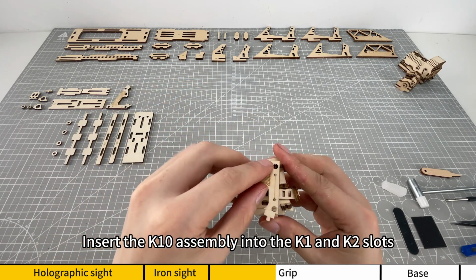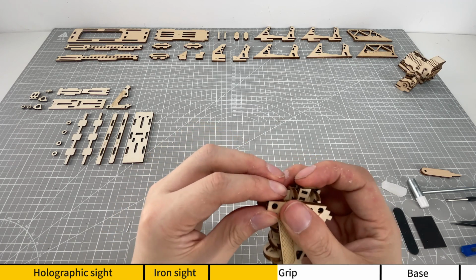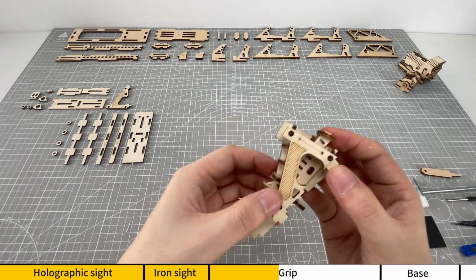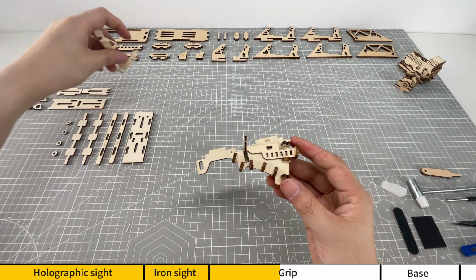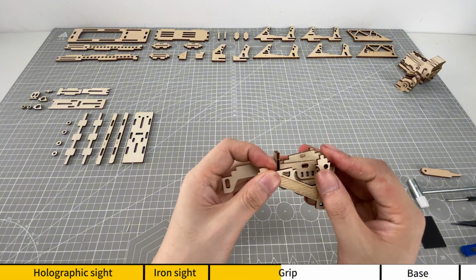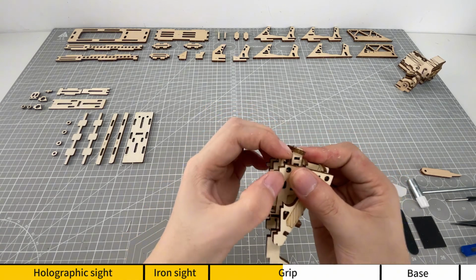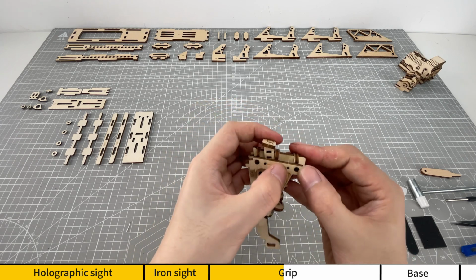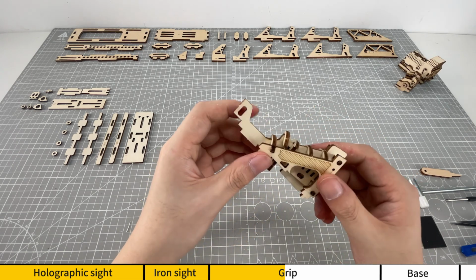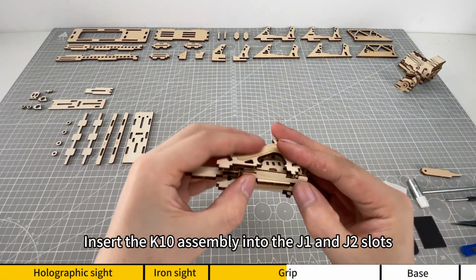Insert the K10 assembly into the K1 and K2 slots. The pattern sides of K1 and K2 should face outward. Insert the K10 assembly into the J1 and J2 slots.